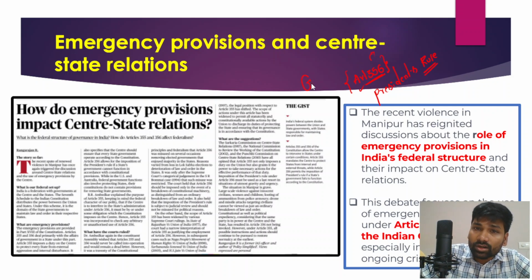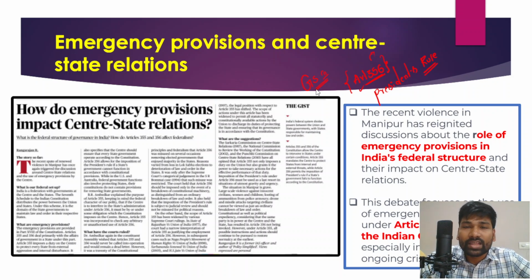And this is very important from the general studies paper 2 perspective, because in general studies paper 2 we have constitution and polity. So this is a very, very important question from both prelims perspective and mains perspective as well. We all know that in recent times we have been observing violence in Manipur between the Meitei and Kuki ethnic groups. There were increased demands from different groups that the center must use the president's rule under article 356, and the center must take control of the state of Manipur and its law and order situation. So that is the demand.